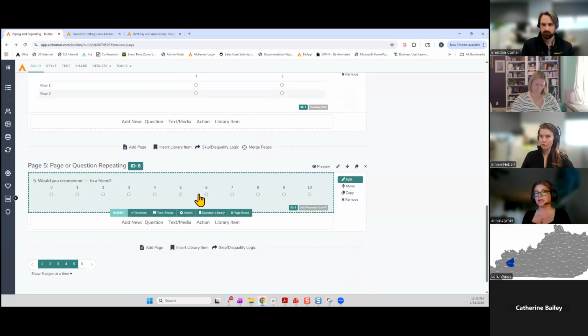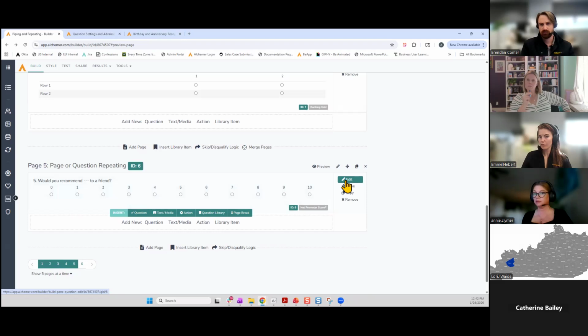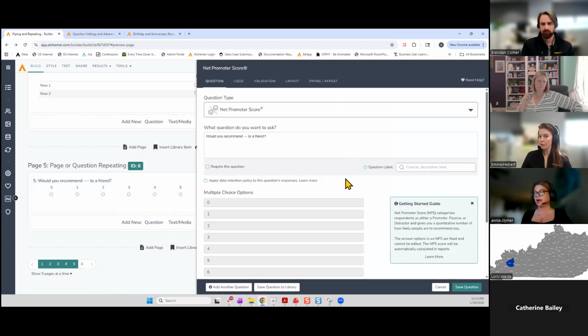So we'll be referencing that ice cream question again. And we're also going to be using a merge code as well. So that way we can dynamically pull in the ice cream title so they know which one they're actually answering for.